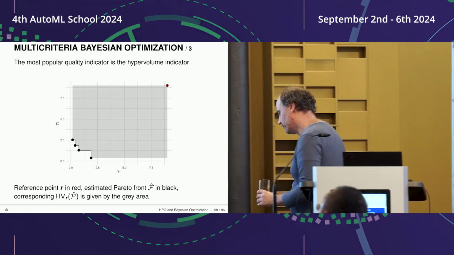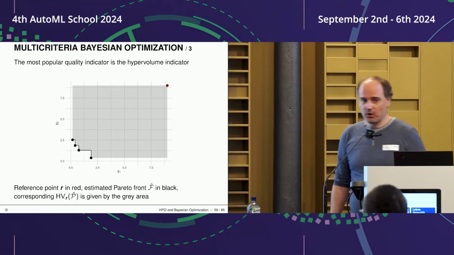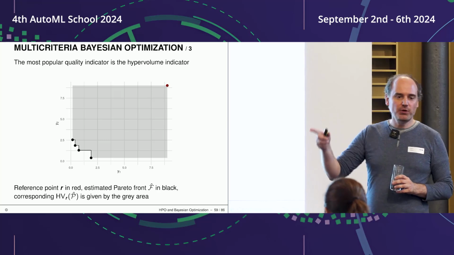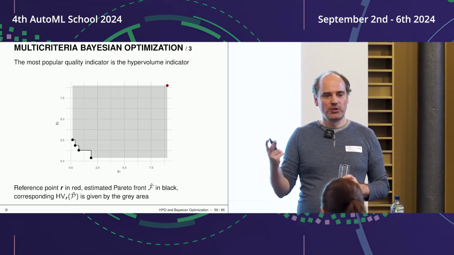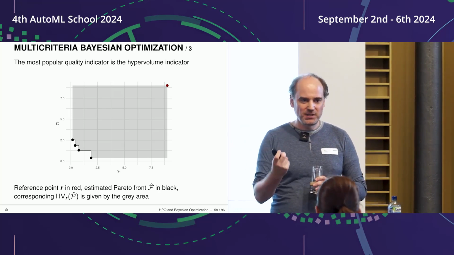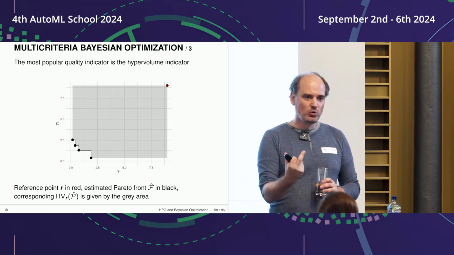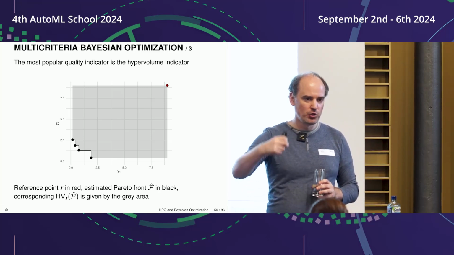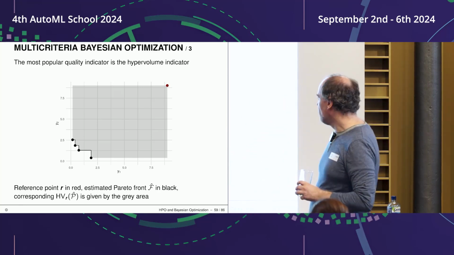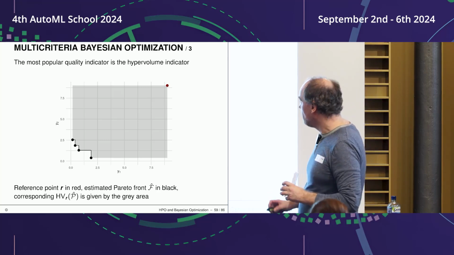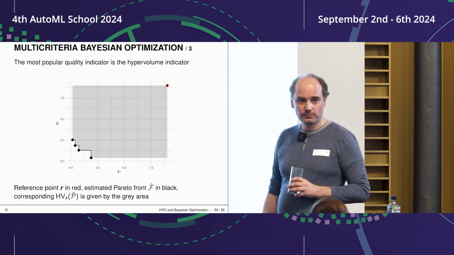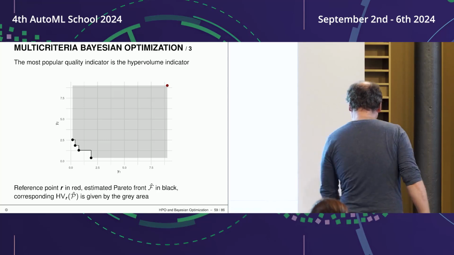Another good thing to have would be, so usually we have these iterative procedures, okay? They produce points. We can figure out which of these points are non-dominated, but what we would like to have is some quantitative metric again, to measure how good a set actually is, maybe even the contribution of a point to that set in a multi-criteria sense. One metric that is very popular, there are multiple ones, but one that I will talk about here is called hypervolume. And this is also not super difficult.